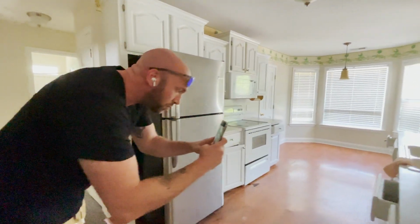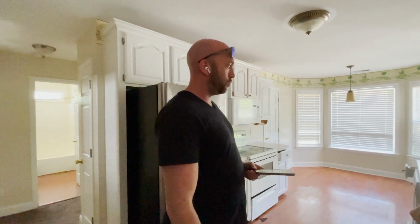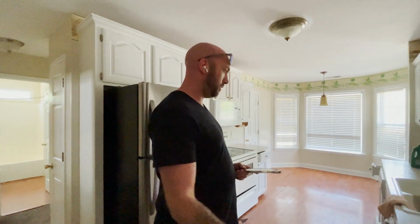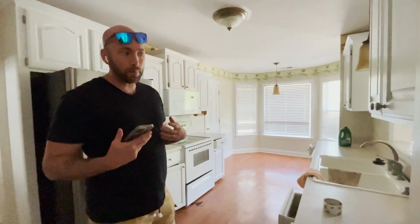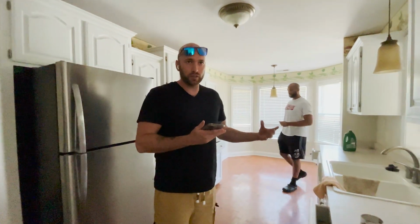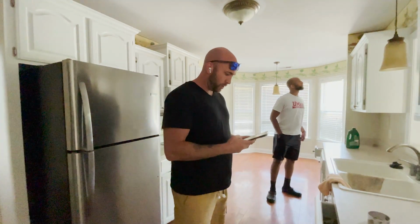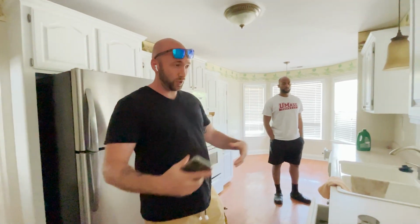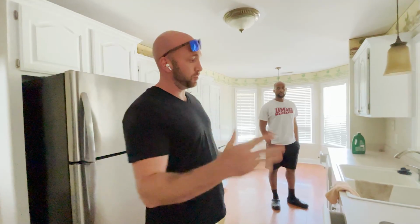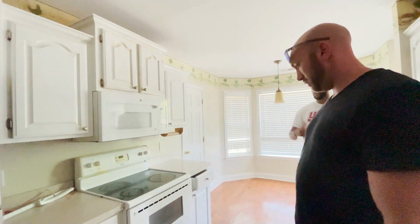We'll end up replacing these Formica countertops. We get granite at such a great price. I mean, we're pulling $28 a square foot, which you can lay some granite in this kitchen for $1,000, $1,200 and be good to go, which in my mind, I'd much rather pay $1,000 extra to sell this property quick because it's got that wow factor as compared to just keeping some old countertops that are, you know, 15 years old. So we end up putting granite in just about every one of our flips. Again, it expedites that process. And if we can really get that pop in the wow factor, it's gonna make the buyers come through like crazy. Appliances probably could go, but then again, we could just end up leaving them.